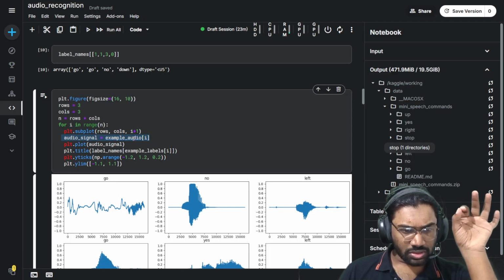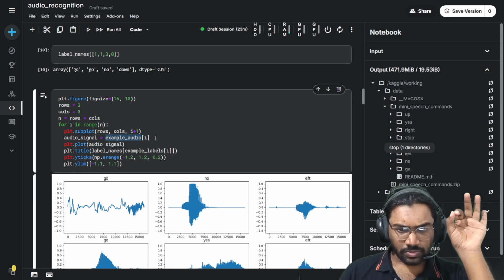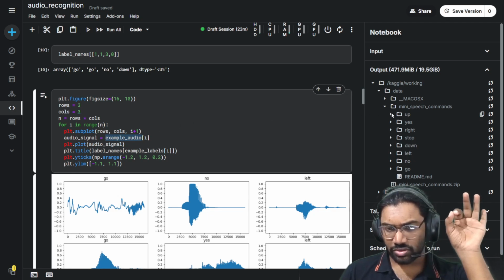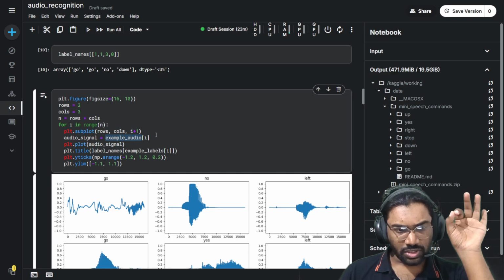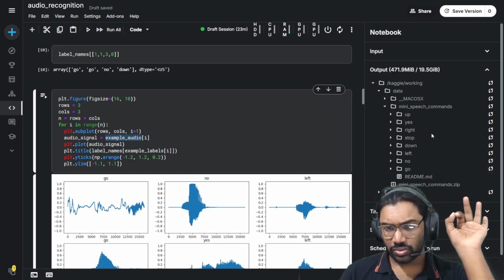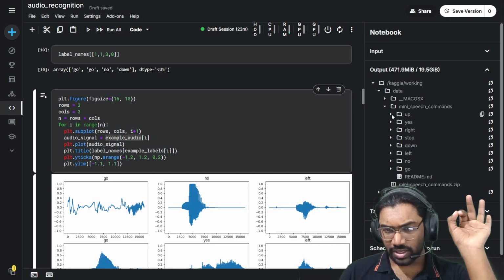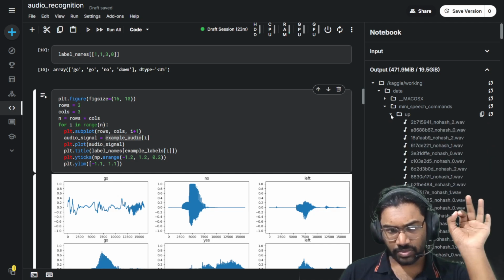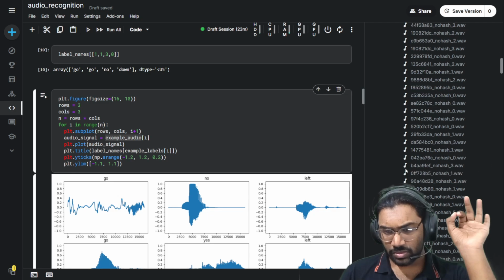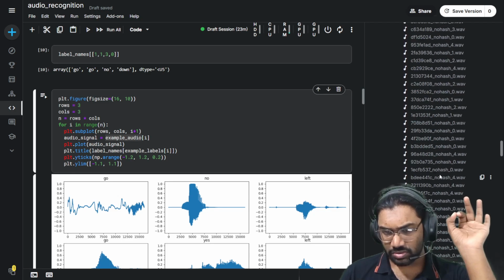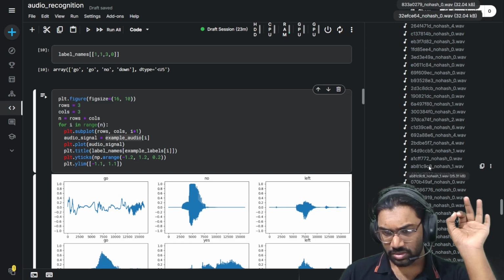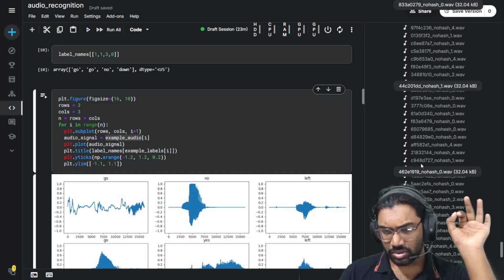How are we calling this one, sample audio? I think they have something called sample audio. That's not like that.